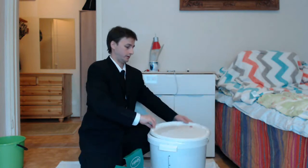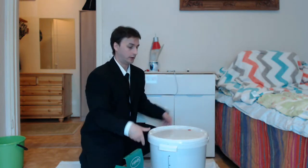This phase is now pretty much done. We will have to wait 2 to 3 days for the stopper to actually stop the yeast. So we'll just close the lid for now. Remember to secure it carefully.